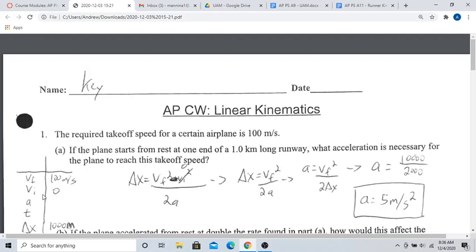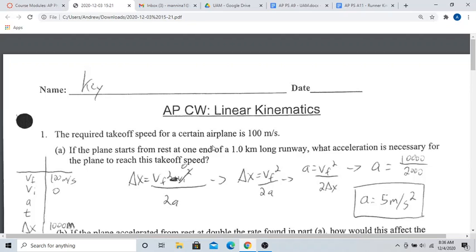All right. Now, we're going to make a couple assumptions about this question. One of the main ones is that we're going to say that it's going to travel the whole runway before it takes off. Now, of course, in reality, a plane usually takes off before it gets to the end of the runway. But in this case, that'll be an assumption we make.